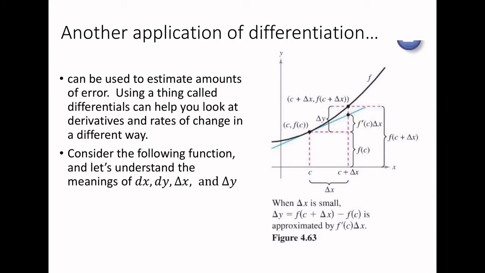This might seem a little bit useless when you're given functions, but when you are given a function, it's easier to see what's going on and wrap your head around the idea. And then later, if you just had a table of values, just a picture, but you weren't told the function, the idea would still remain and you would be able to do some approximating. There's also some application problems at the end, and we will do one of those, where in the end what we're trying to do also is approximate an amount of an error.